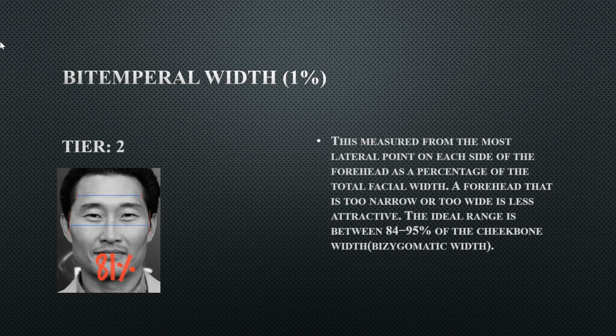And his is pretty wide, but like I said again, with the cheekbones being very prominent, it has to kind of supplement it. So it has to be a little bit wider to kind of supplement him for having wide cheekbones. So like I said, having wide cheekbones can be a good thing, but it also can be a negative thing as well. I'm trying to just figure it out, but it's like a chain reaction. It's crazy how one good thing can lead to another bad thing sometimes, and one bad thing can lead to another good thing. So yeah, the cheekbones are the really tricky part of his face in the front view profile.